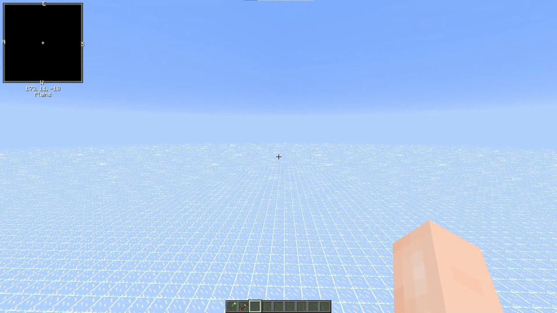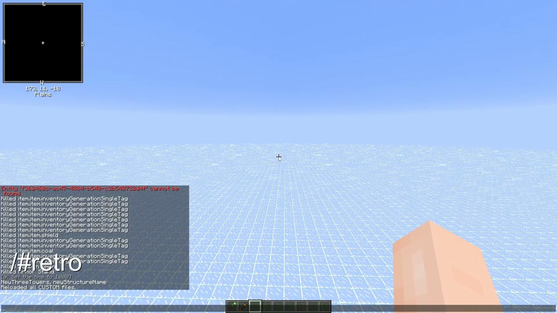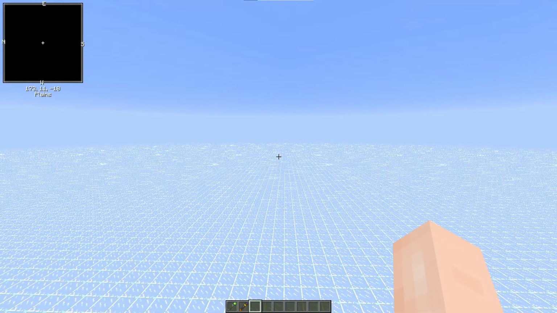In case you added Recurrent Complex to an existing game and want structures to spawn in your already explored map, you can use the retro command. This command will look for chunks which have not used Recurrent Complex and apply its spawning rules. So this may or may not spawn in additional structures to already existing chunks, and may even override anything that was there before. Depending on your world size, it takes quite a while to check all your chunks and may even freeze or crash your current game. So be careful what you wish for.